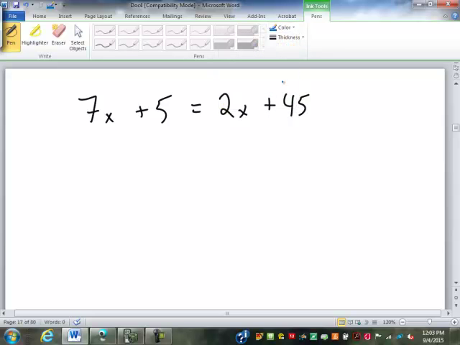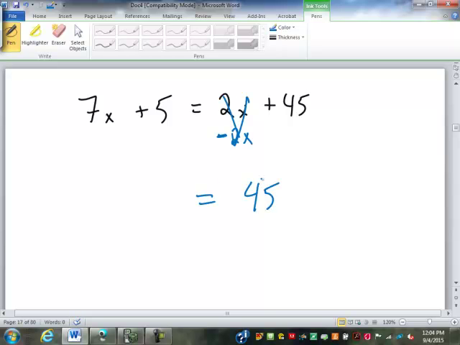What's different on this one? The variable appears twice, but this time it's on each side. I cannot just push them together anymore because they're not on the same side of the equation. They're not on the same side of the scale. So what I have to do here is get rid of one of them. And normally I'll get rid of the smaller one of the two, in this case, the 2x. And getting rid of it, literally I'm just grabbing it and pulling it off and throwing it away. Mathematically, that is taking it away, subtracting it. I take away 2x and I'm left with 45.